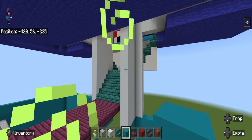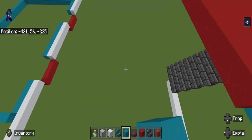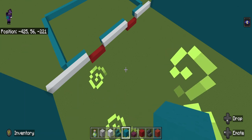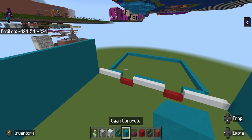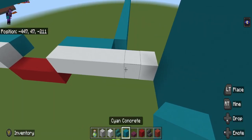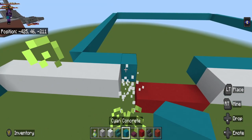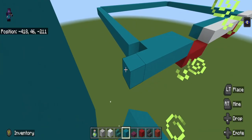So now, once we get done with this, before we start doing the little flooring, I do want to do the roof. That is something I am thinking of doing. Now, before I do it, this is very important. You guys are going to grab your Scion Concrete, and you see where these white pillars are, these white walls right here? What you guys are going to do is replace this white concrete with Scion Concrete. You're going to replace them with Scion Concrete.